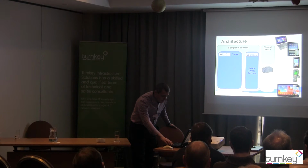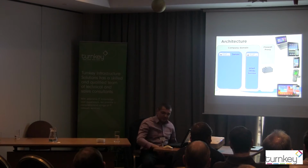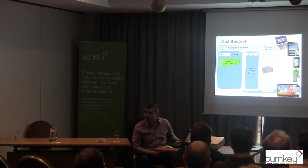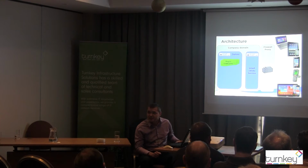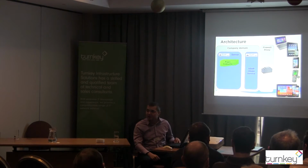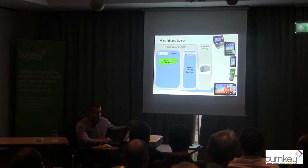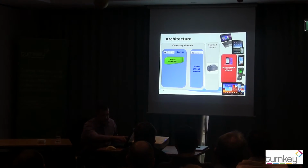This version of NAV contains a so-called web service component that allows you to publish all of your pages and code units, which means you can publish any of your data and any of your business logic, even your custom one. So if you have any tailor-made solution in your system, that will work by default with mobile NAV. By the way, those are standard Microsoft components, so we have not invented anything.